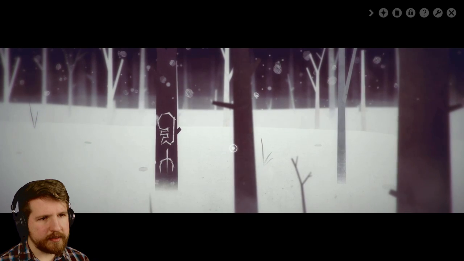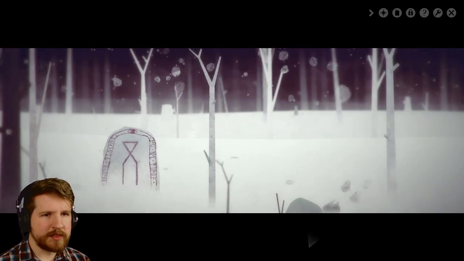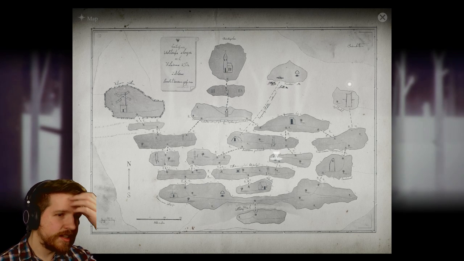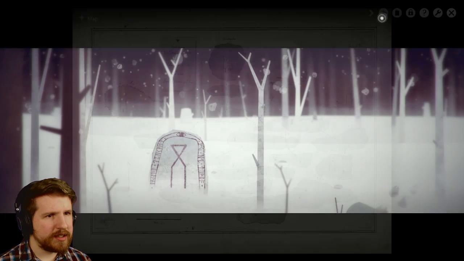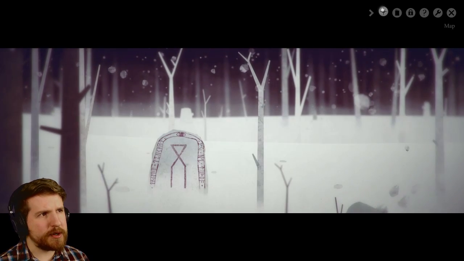Okay, what is that? That's a symbol of some kind. Looks like a fetus and then some kind of other symbol. Oh no. There's tons of these stones everywhere, aren't there? Yeah, that's that little Illuminati symbol right there. There's one right there as well. Okay, so maybe I'm not supposed to remember the shape. It looks like a person.